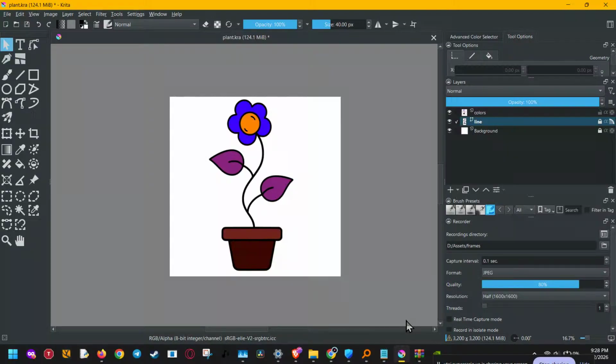If Krita is not working on your computer, crashing on launch, showing a blank canvas, or failing with tablet and pen input problems, this video will walk you through the most common fixes step by step. These solutions are beginner-friendly, safe to try, and can help you get Krita working again without reinstalling everything right away.